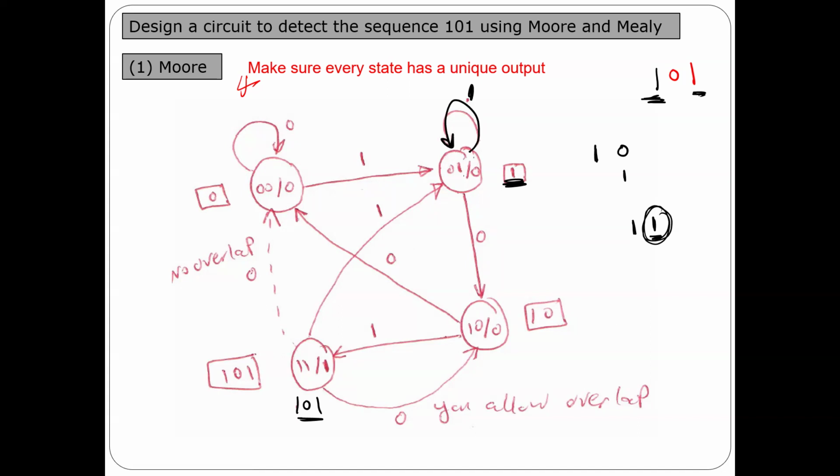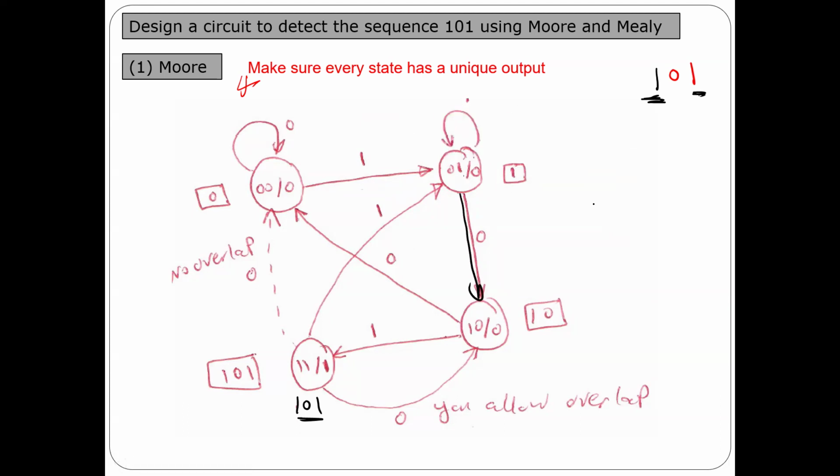See what I did? Every time, if I have 1 and then I receive 1, I have to wait here in this state, because I really only have one bit, it's still one bit. Then you receive 1, I have to stay here. You receive 1, I have to wait here. Because the last bit here, you should not go back to here, because if you go back to here, I need to look for another 1. I only have one, you got what I'm saying? So you can see here, if I receive 1, and then I receive another 1, I have to stay here. Make sense?